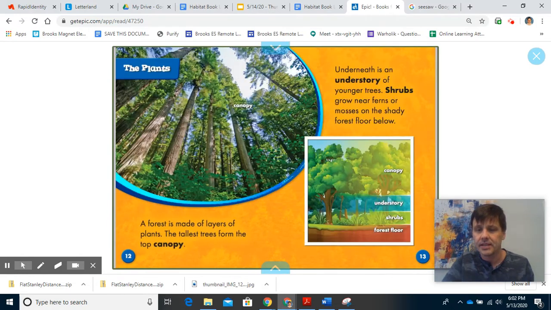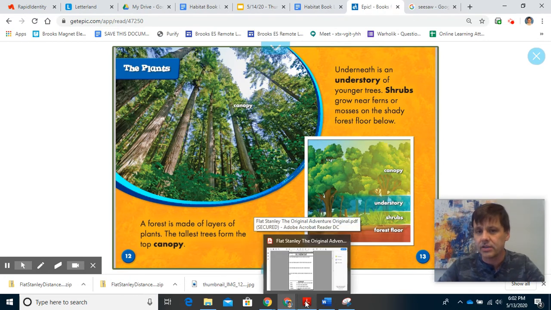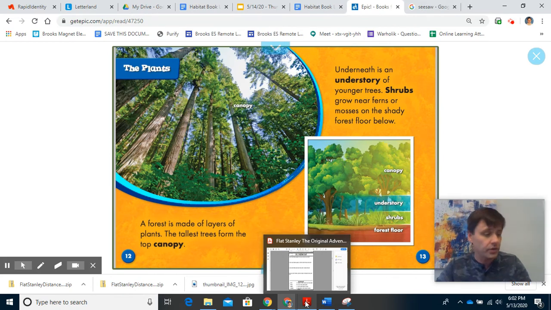habitat. Like I was kind of using this one in my mind. This was the picture I was looking at to show what the habitat looks like. Use a picture to help you figure things out. If you want to, you can label some things. Like I might want to label canopy up at the top so that we know that that's one of the layers. Enjoy the activity. Take your time on it. Color nicely and neatly. Take your time to draw nice and neatly and then upload the photo in.